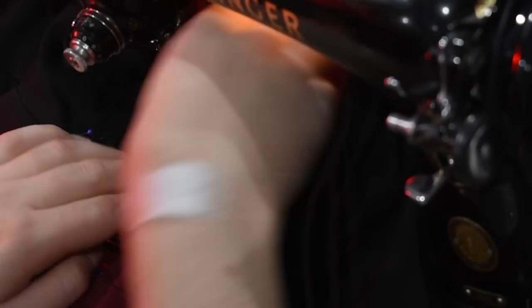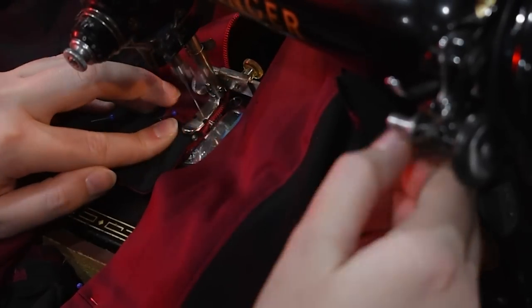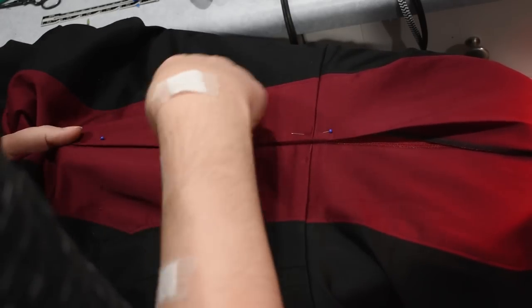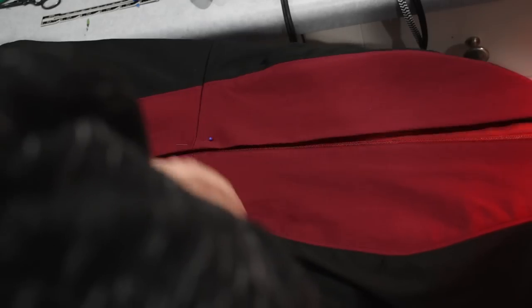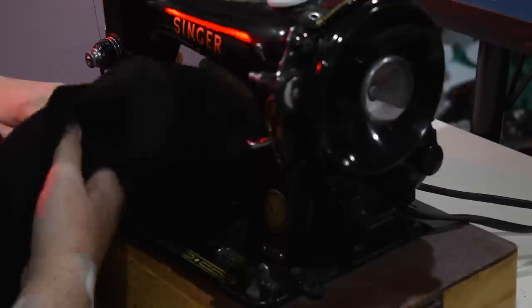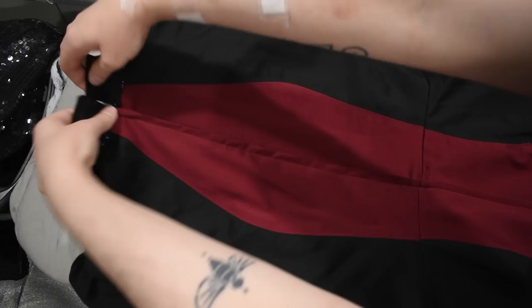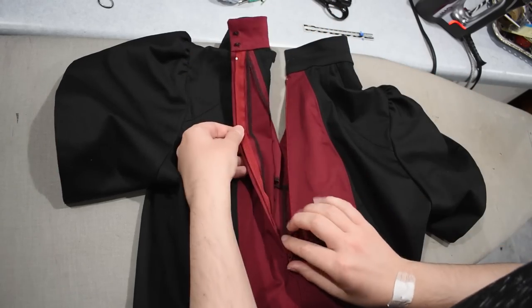I'm getting this red zipper into the red center back — it's funny because it's mostly a black dress but where the zipper is happens to be red, so I used a red zipper. I think this was my last dark red zipper. Now that the first side is done, I'll overlap the other side just over the zipper teeth so it covers them up, then stitch that side down. This is a lapped zipper as opposed to a centered zipper. Here's my finished zipper — at least it's functional. Up where the collar meets in the back, I'll put a couple of hook and eyes where that overlaps just a tiny bit. The only thing left is to hem this dress — everything else is finished, the sleeve hems were done early on, and the collar encases everything up top.